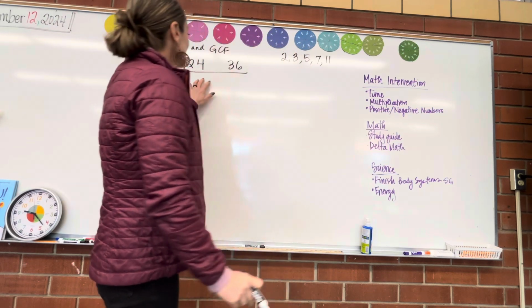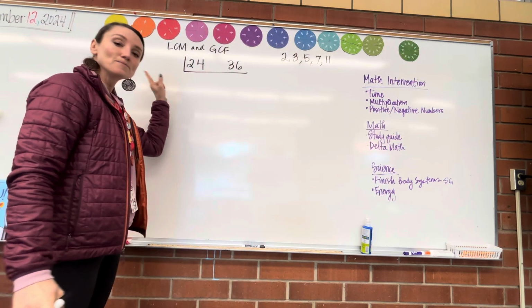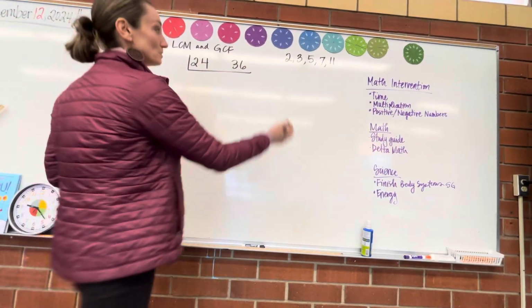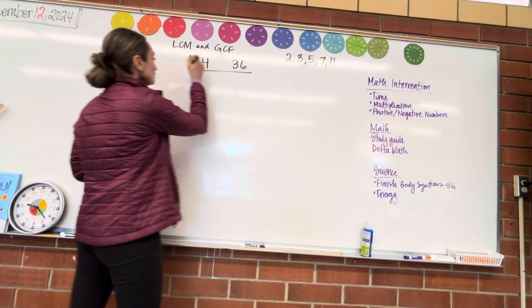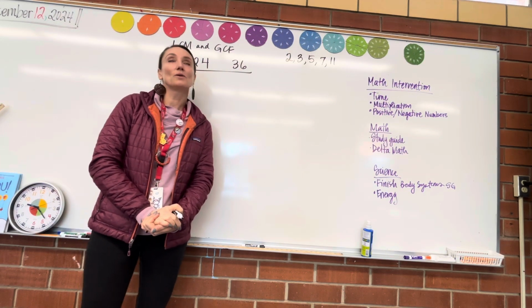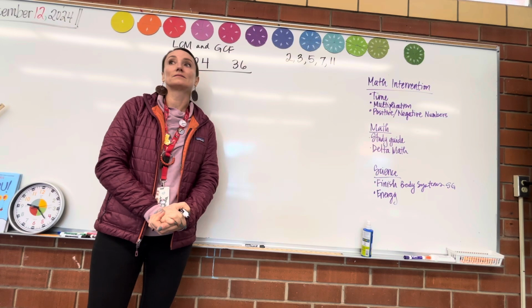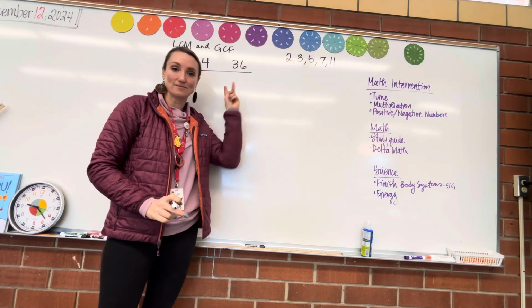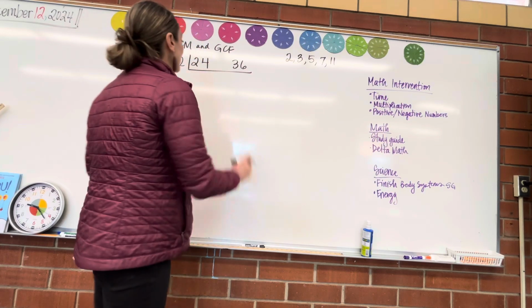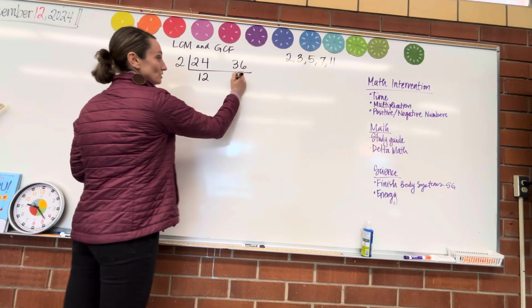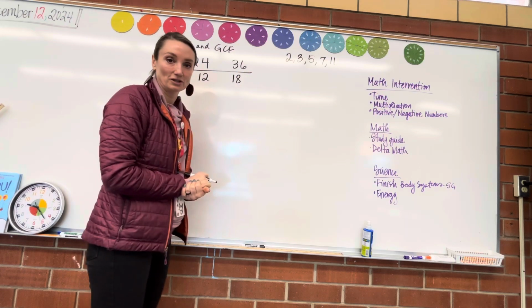So the first thing we're gonna do is find the smallest prime number that goes into both of these. We already know, right? Because we're looking at them right here. We got 2. Does that go into both? How do you know it always goes into even numbers? You know this, right? Anytime you have 2 even numbers, you can always divide them by 2, right? Good. All right, so 2 times 12 is 24, and 2 times 18 is 36.